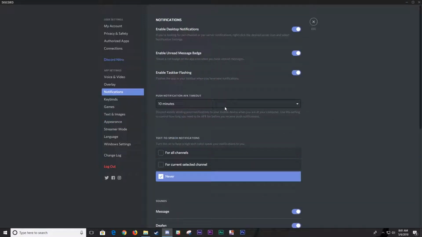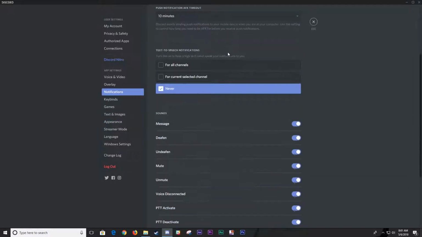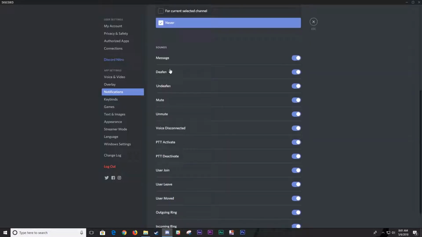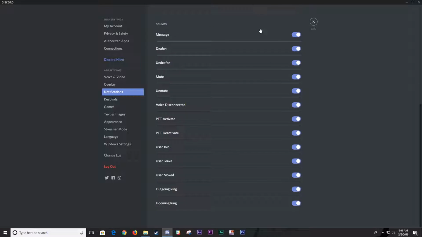All right, and continuing on, we got notifications. Now, you're going to get a lot of tags. For that, you want to make sure that you're able to do it. So if you want sounds in your notifications, go ahead and keep them on. If you don't, you can pick and choose which one makes a sound or not. Or if you don't want any, just mute them all.